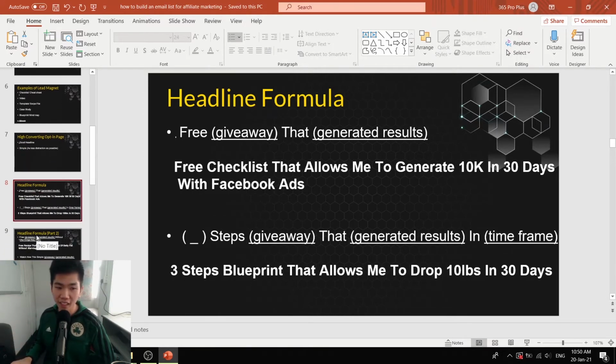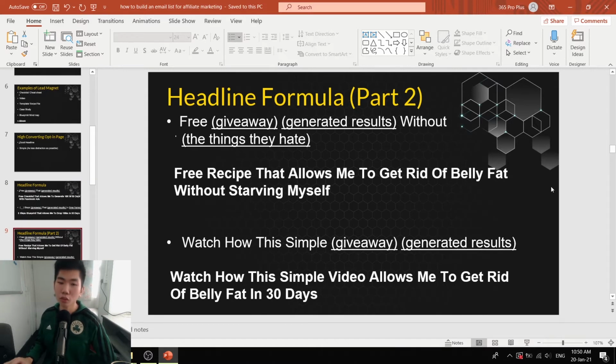Really sexy title, right? Two more headline formulas. This one: free giveaway that generates results without the thing they hate. For example, a free recipe that allows me to get rid of belly fat without starving myself. Really sexy title again, right? This title, number 4: watch how this simple giveaway generated a result.